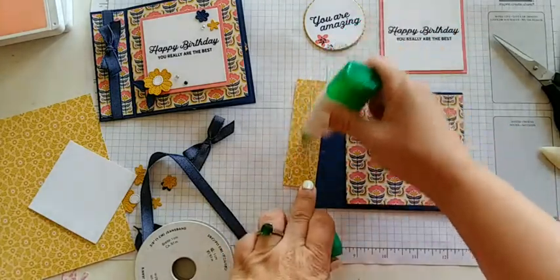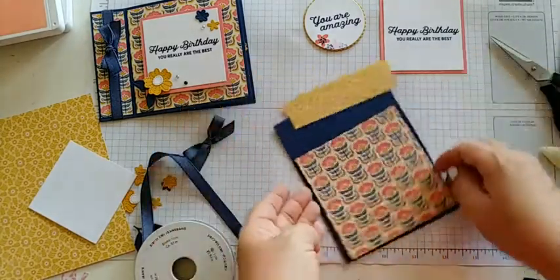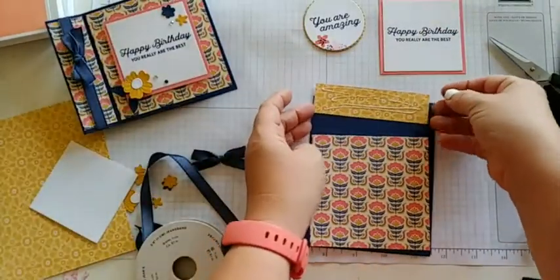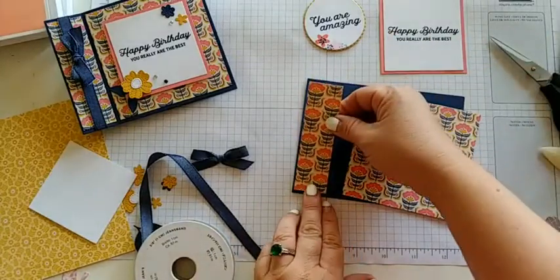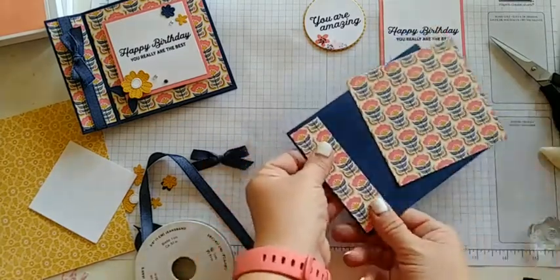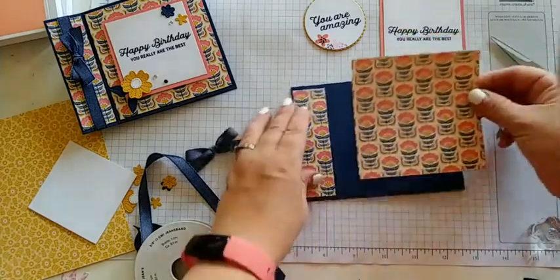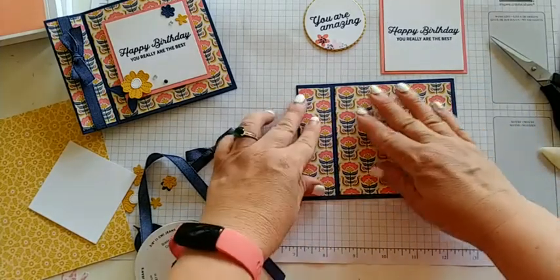If you do it the other way, which is totally fine, you would just need to change things up. If I had it going this way instead, you'd just need to change how your card opened up — so my fold this way would turn 90 degrees. It just depends on if you want yours to be a horizontal card or a more vertical card, just by changing your DSP and cutting it the right way. I made sure to cut it on the left side of the DSP so this one lines up to the one next to it, and you can see how it continues on with some of these images, which is pretty fun.